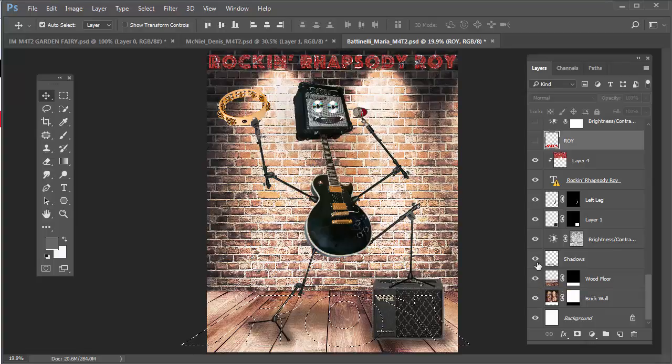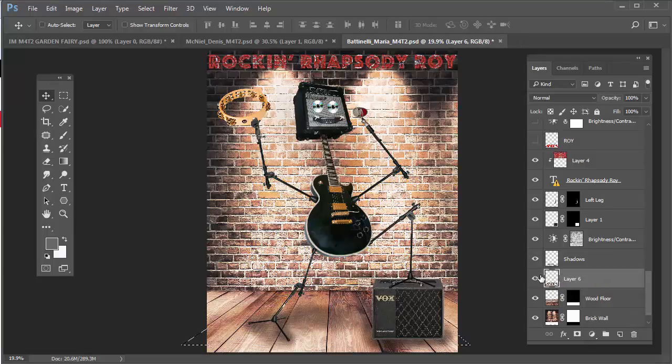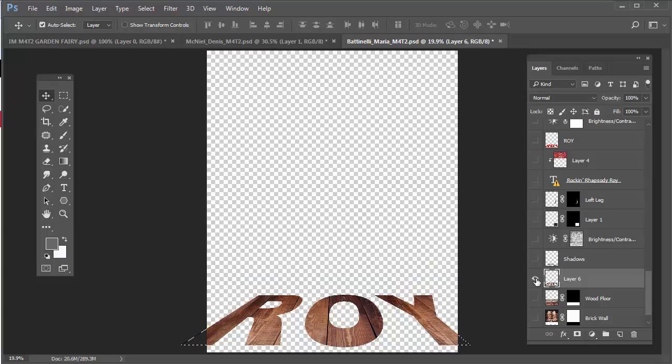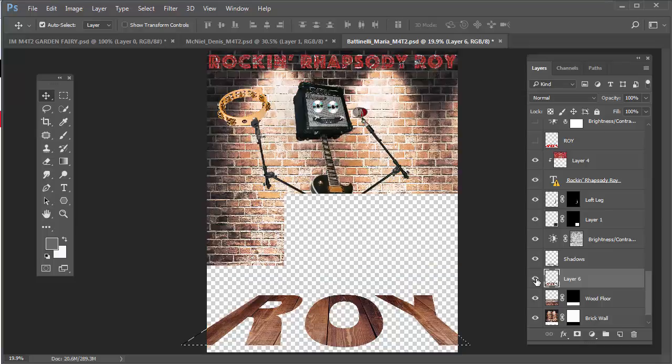You have something on top of this, shadows. Okay, so I'm going to select this thumbnail for the wood floor and hit Control J. So that copies what's in that selection to the layer above. So it looks like this. I'm going to Alt click on that visibility icon to hide all the layers except that layer. So I see that. Okay.